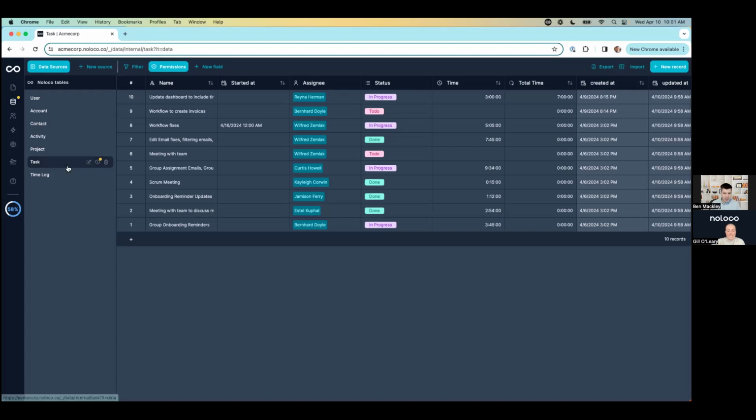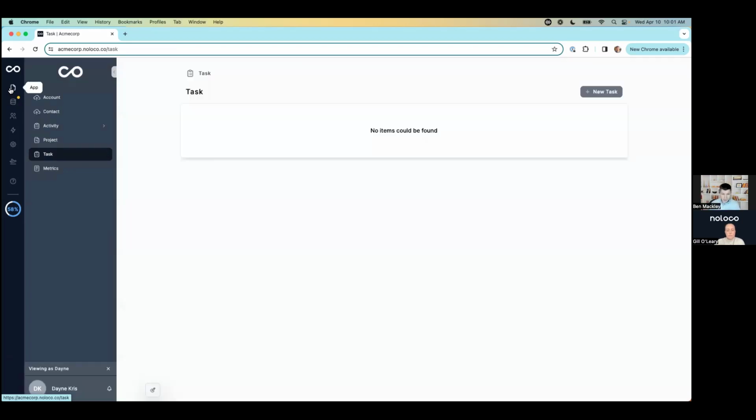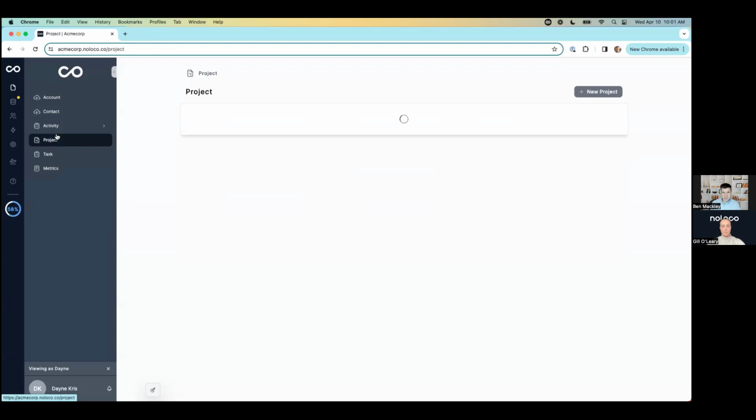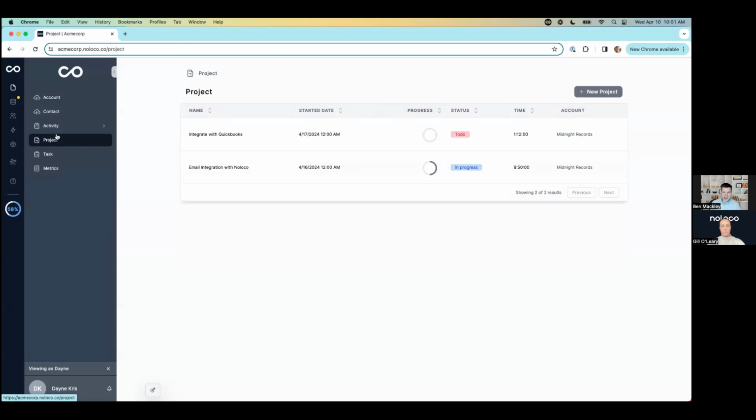Perfect. So as we get into the charts, with no code, and I guess really with any application that you're setting up, what we've seen is there's 3 main stages that companies go through. So the first stage is usually what we just talked about, of structuring data in the right way. If you don't have data structured in the right way, then it's really difficult to do anything with that data. And so oftentimes what we hear from clients is they say that they're just confused, or they don't know if they're doing it right when they're starting to wade in to the database setup in no code.